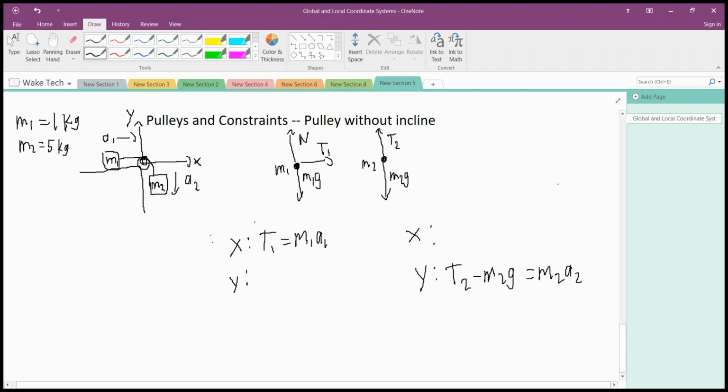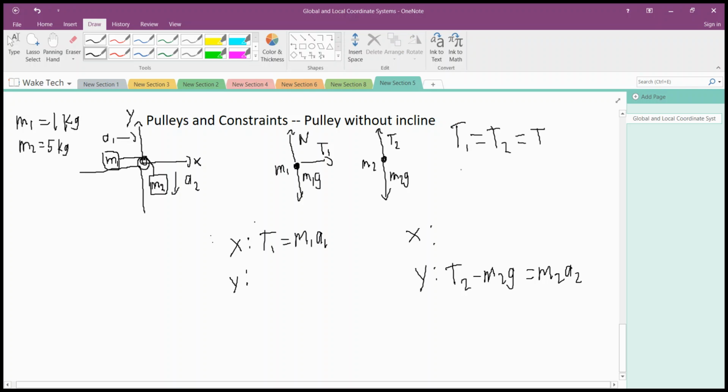And now I am going to write my constraint equations. One of them is, because we have just one rope connecting both of our masses together, that a massless rope has the same tension all the way throughout the rope, assuming it's not getting stretched or compressed or whatever. So I have that T1 is equal to T2. The tension in the rope pulling m1 is the same as the tension in the rope pulling m2. Let's just call that T.